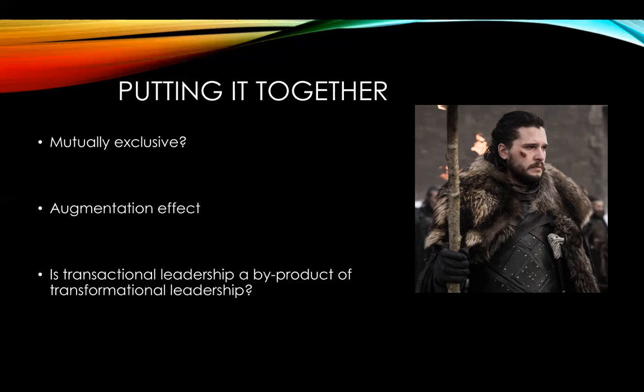Some research might also suggest that transactional leadership is a byproduct of what a transformational leader does, because part of articulating a vision and part of being transformational is being able to articulate to the person, this is what you are going to do for me, and this is what I am going to do for you. So the point here is not that we should view transactional and transformational leadership as being mutually exclusive, but it's possible that they can actually build upon each other.